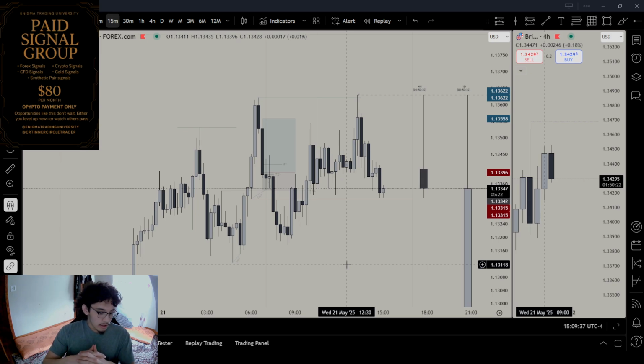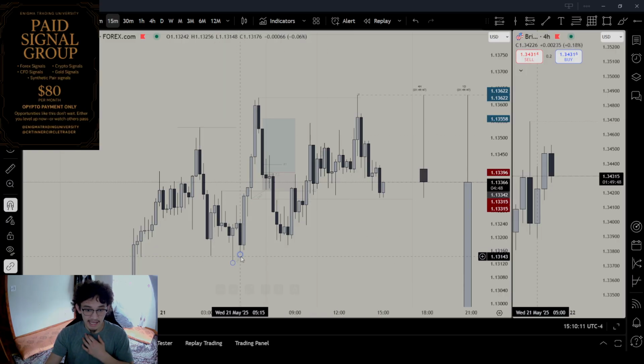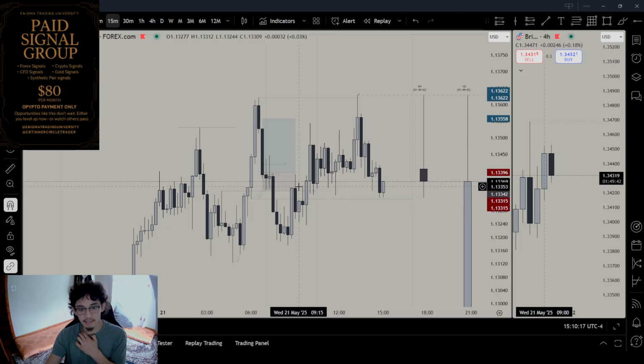Now, add a new rule. The new rule is the same, but with a little added bonus: if there's a 4H CRT present between 5 a.m. and 12 p.m. in that specific session for a new continuation, I cannot take the hourly CRT, even if the draw gets met on the 4H CRT, even when it's not present anymore. But keep in mind, there could be double purges here. Double purges are a thing. You can purge out the high and the low, then go in one direction. You purge out the high, purge out the SMT to the low, purge out the high, and eventually went up higher. So that is the lesson of today.